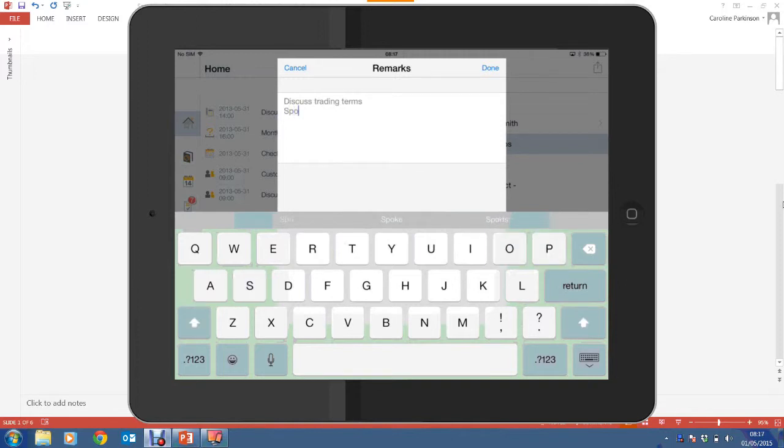So I'm just going to say, I spoke to Matt, and we can see here we have the predictive text, which I can make use of as well, just to speed things up. So spoke to Matt.